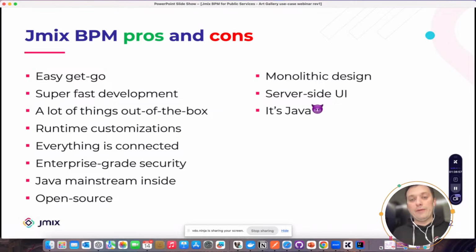And for sure, as usual, everything is open source, but it has some minuses. It has some disadvantages. First of all, the disadvantage of Jmix is that it is a monolithic design, because the result of working with Jmix is a monolith. The next thing is that the UI we are working with is server-side UI. It's stateful, so it is limited in terms of the number of concurrent users using these applications at a moment. But for everything associated with internal stuff, with processing incoming public requests, that's enough. Just believe me, that's enough.